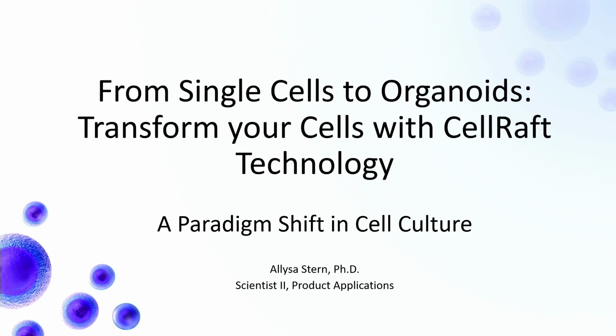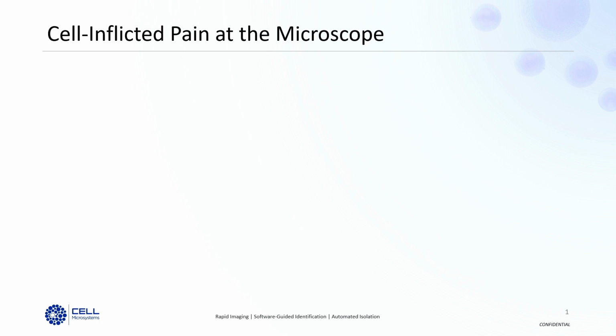I'm really excited to talk to you about the cell raft technology and how it can really transform your cellular workflows, everything from 2D single-cell cloning all the way to organoids. So to start this discussion, I'm going to show you a montage of pictures from our own lab that I like to call cell-inflicted pain at the microscope.